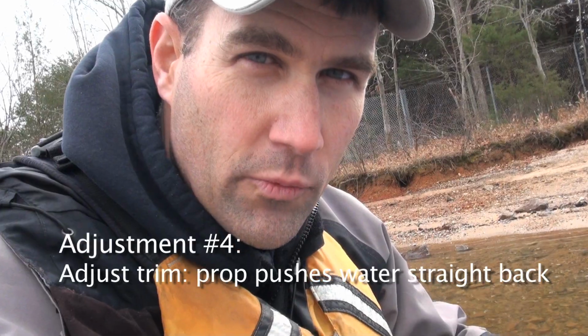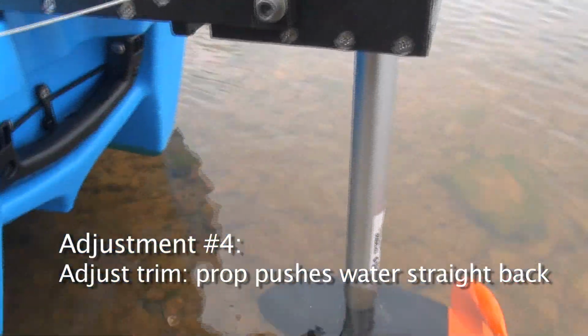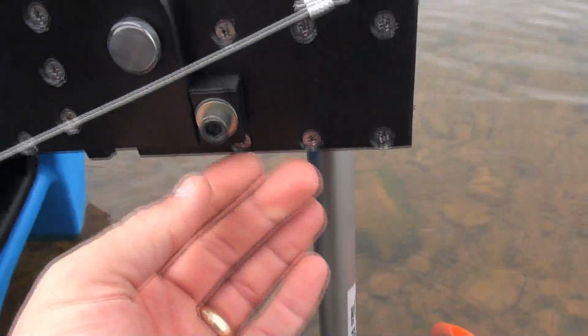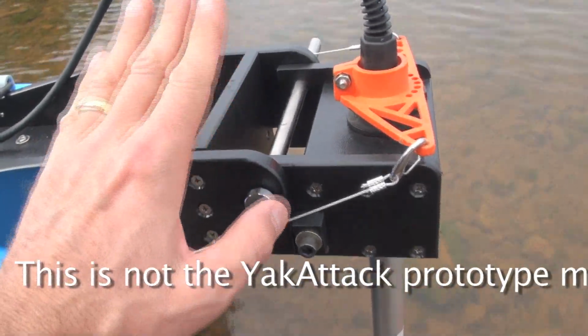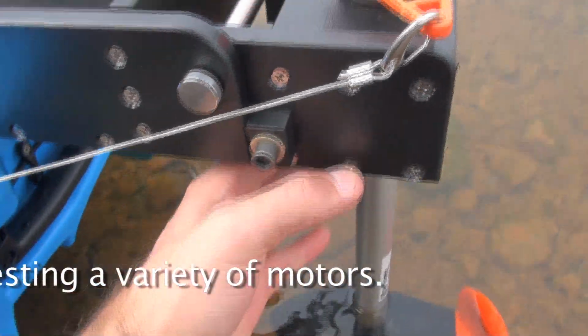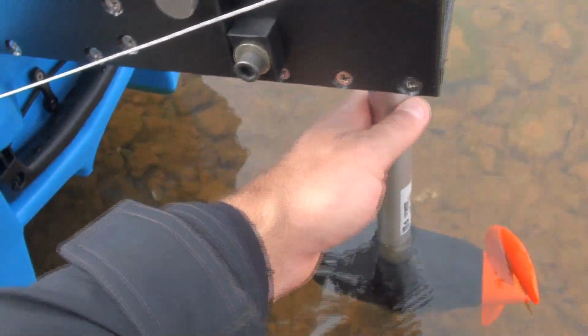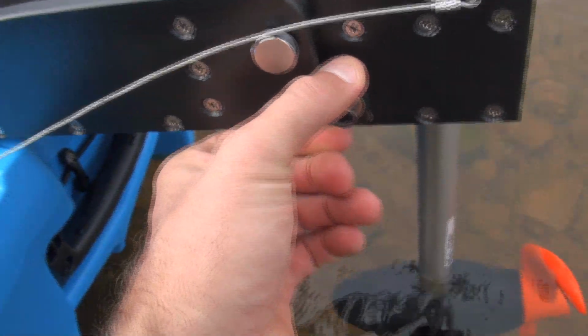as you're setting up your motor for proper depth. So for the last item, which really has more to do with the type of mount that you have than anything, is adjusting the trim. And what that means is you adjust the angle of the vertical motor pipe, which we have right here. It stops here, here, here, and we have some adjustability. This particular mount was made in the shop at Yak Attack. It's something that I can use to test bigger motors, 1,000-watt motors, adding more power to these systems. But this is the Ultralight, and this is the adjustability that Luther built into this in terms of trim.